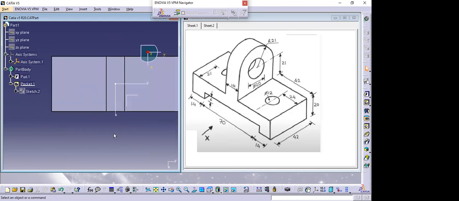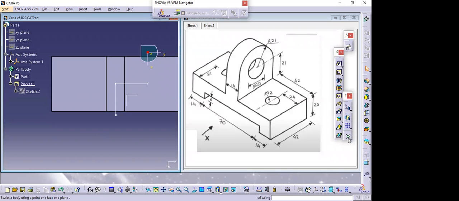Okay, so as per the rule, we have to create one plane here. Directly also we can do that. Okay, but the best practice is create one plane here and then go ahead.